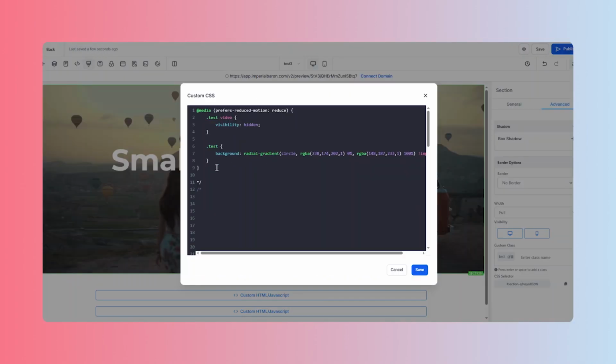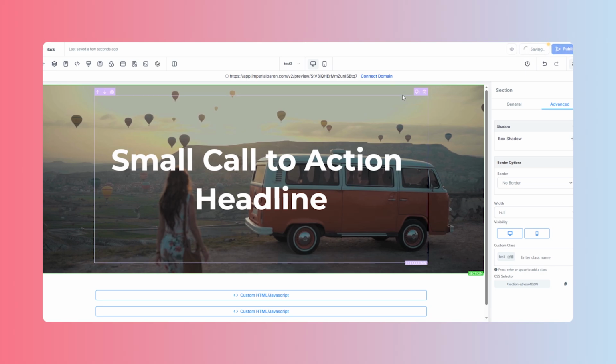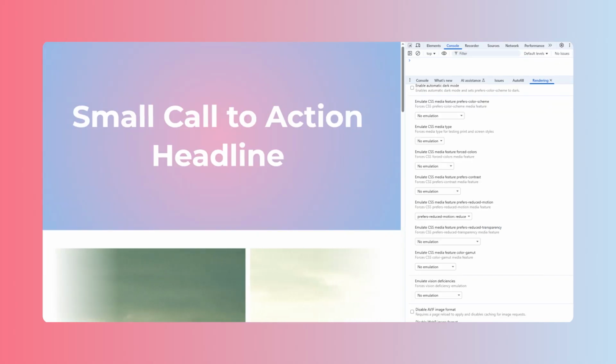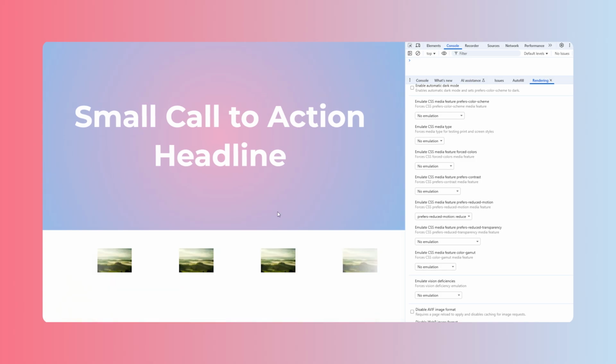The next thing which I added earlier, as you can see, we have this here. I added this, right? And this basically turns off all the animations, all the transitions on your website, right? We click save and click save once again, and let's go into the website and show you exactly what I'm talking about. As you can see, let's start with no emulation.